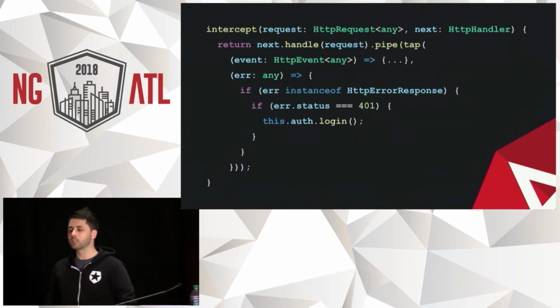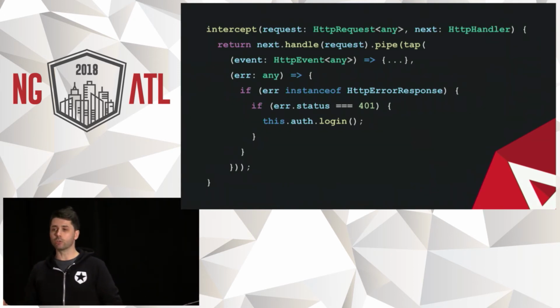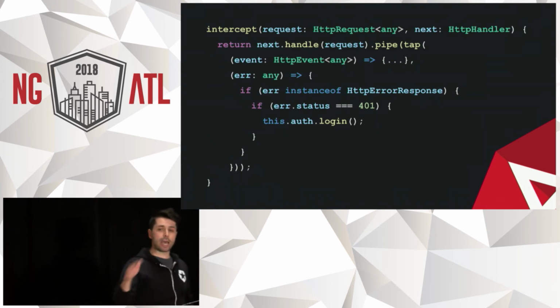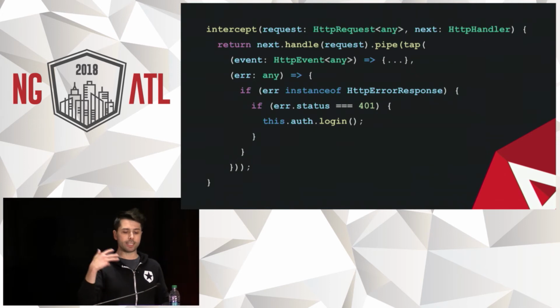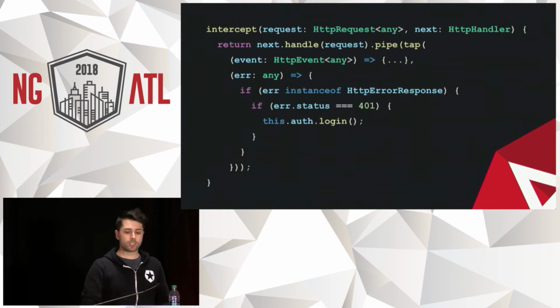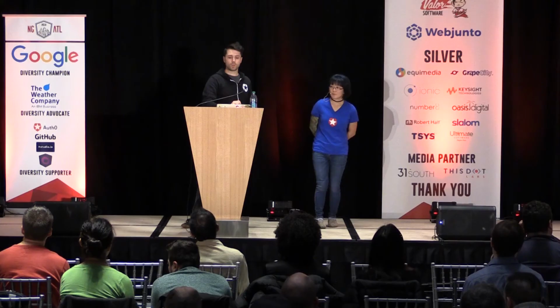So let's say we have the case that the user's token becomes expired and that check is made on the server. And so we get a 401 error code back. Well, we can look for that in the interceptor that takes care of responses. And if we get a 401, well, we know we probably want to prompt the user to log in again. And so we can do something like that here. We can just say, if we get a 401, send the user to the login page.